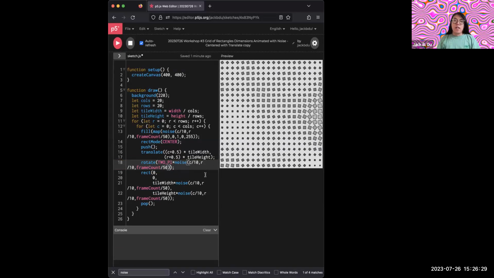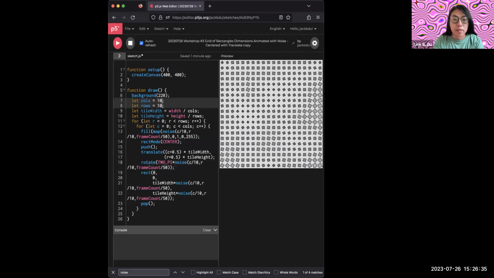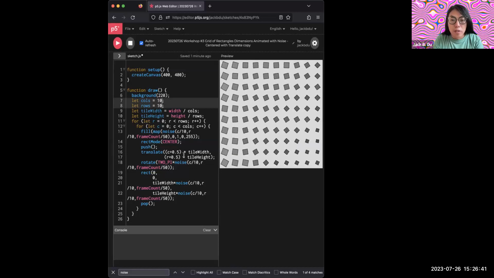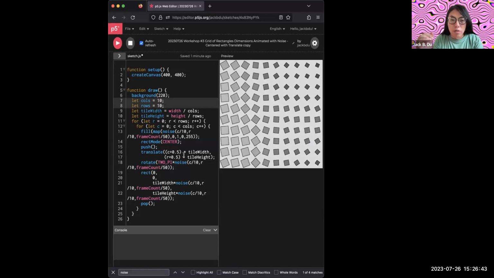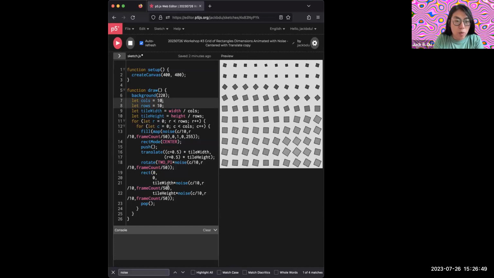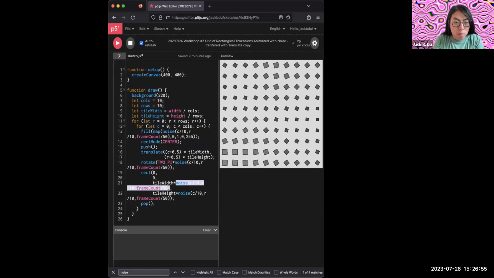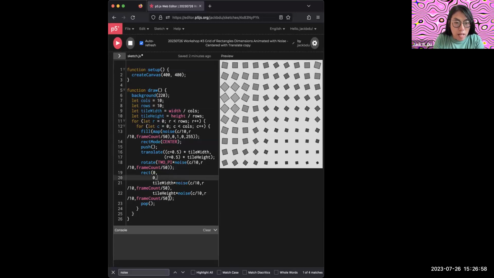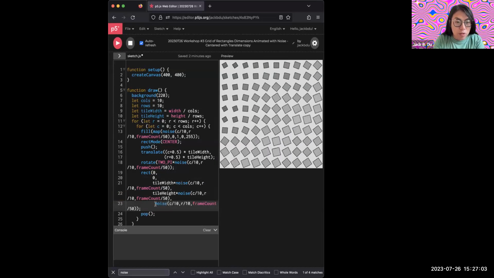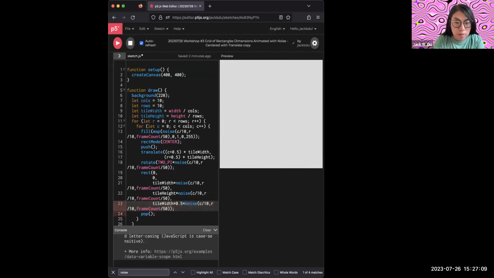Similarly, you can apply the rotation to a lot of different things. If I make this even bigger, for instance, one thing we didn't learn is for rectangle, there's also a way to specify the corner radius, and we can totally use noise to control that. So I'm going to copy the noise again and add additional input for the rectangle. So that's going to be, maybe I'll use tail width times 0.5.